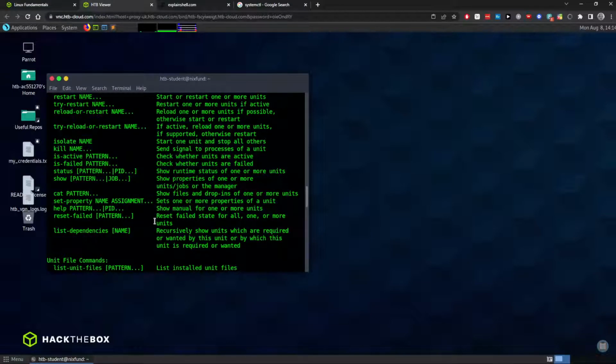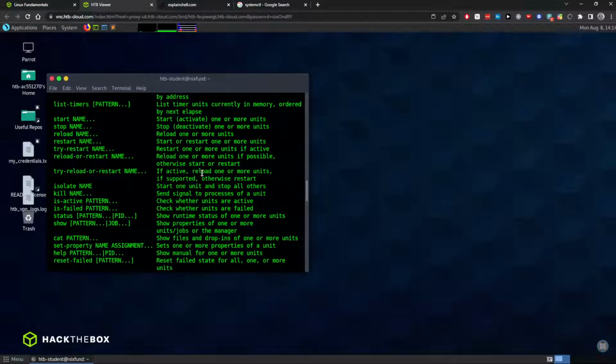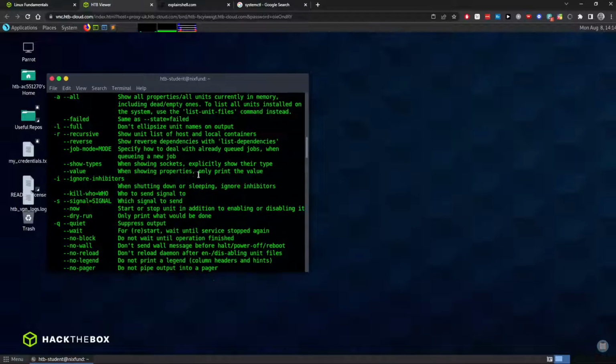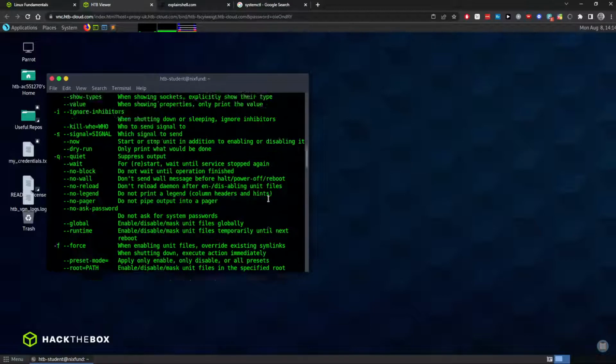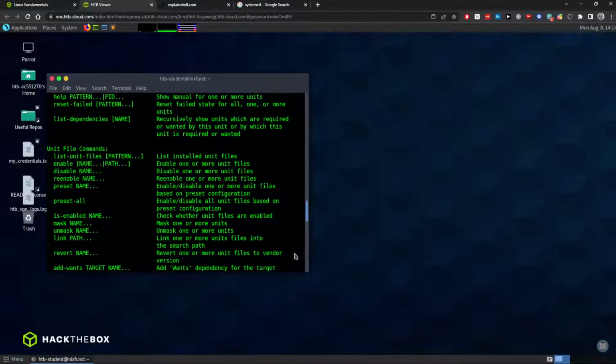And we used the -a just there, which was to show all the properties, all units currently in memory, including dead empty ones, to list all units installed on the system. So I wonder if we would have got the same result.